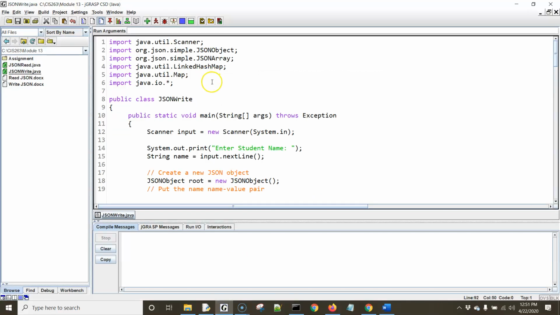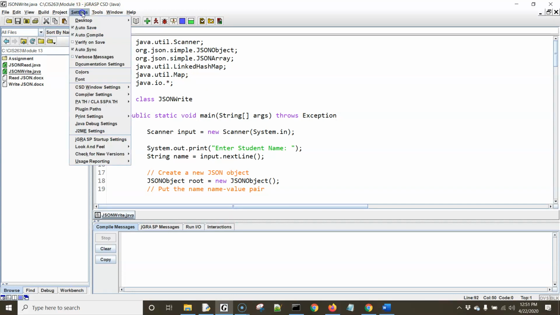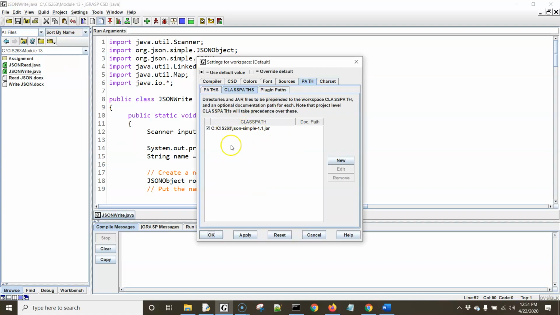After you've downloaded it, I'm working in JGrasp, so I need to add that jar file to my class path. If I go into my workspace, I've added the location of where I downloaded the json-simple-1.1 jar file, so I can use it in this program.